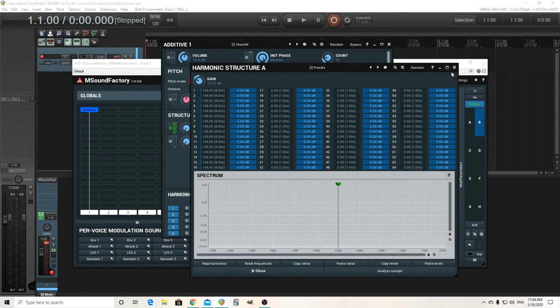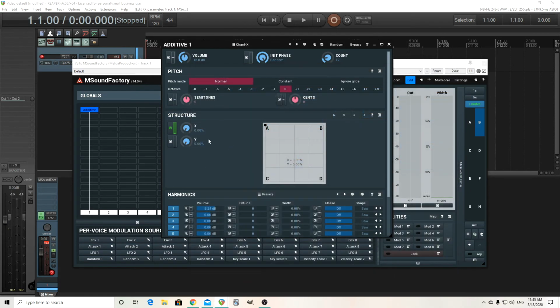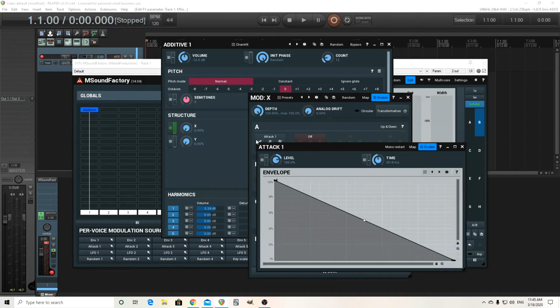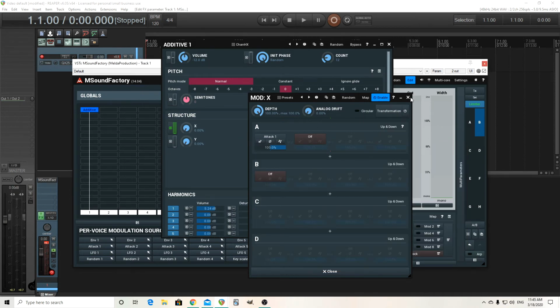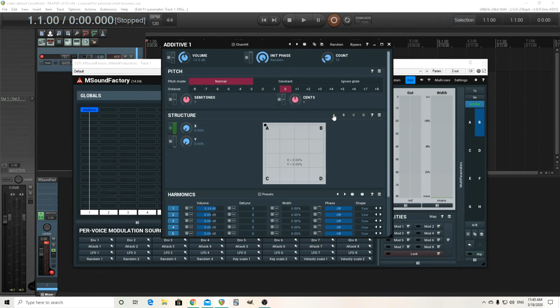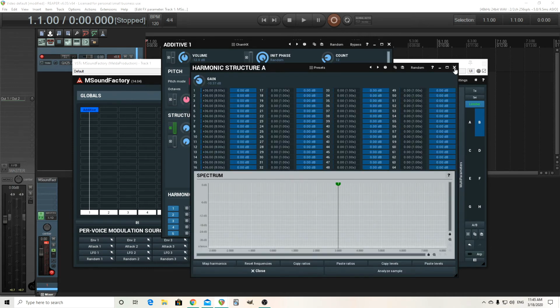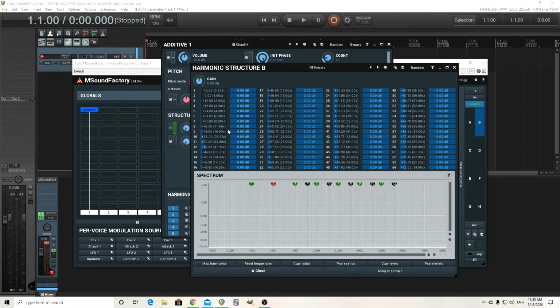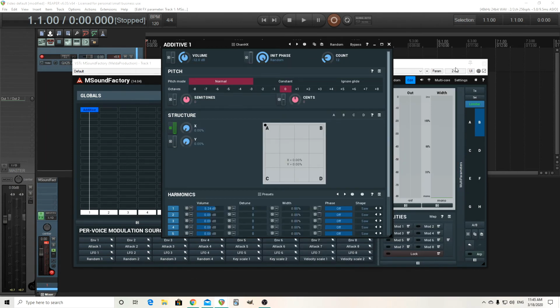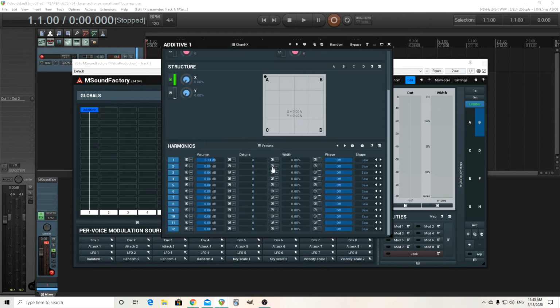Let's see here. Actually, I have that backwards. I need to change this around the other way, like this. So now it's going from A, which is everything in 3rds, all the way to B, which is everything in fifths, like this. So that's pretty good. Now, a few other things I can add here is you notice this detune.